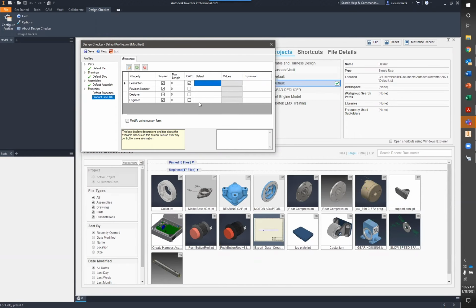Now, the thing that I want to point out to you guys is, let's take a look at these gauges first. This is, again, real time, right? So in real time, it's actually telling you what's failing and what isn't. Our goal should be to make sure that these gauges are always green. Now, again, it's not always going to be the case. There's probably going to be a few features in here that we're going to be okay with, but that's going to be up to the designer or engineer to make that call.